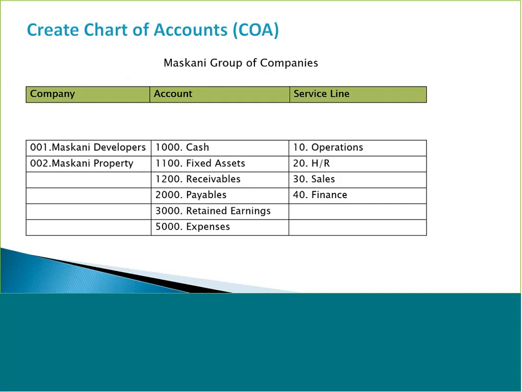Technically, we can call it also the organization structure because it reflects how your business is organized. So our business is the Maskani group of companies. We have a company here. We have the accounts that reflect the activities that the company takes part in or participates in, and then we have other segments here that also reflect how the company is organized. So we have an operation service line, we have a human resource service line, we have a finance service line.